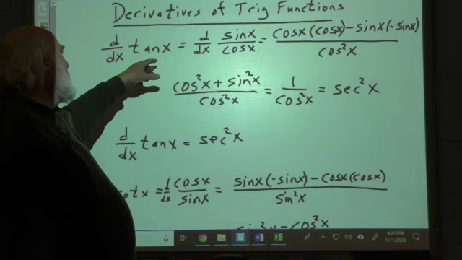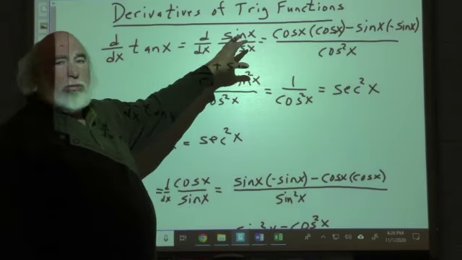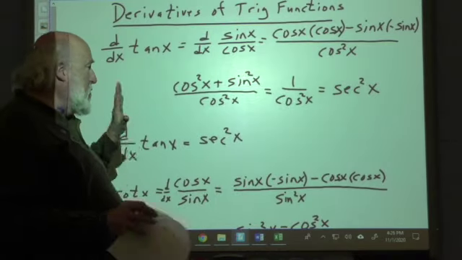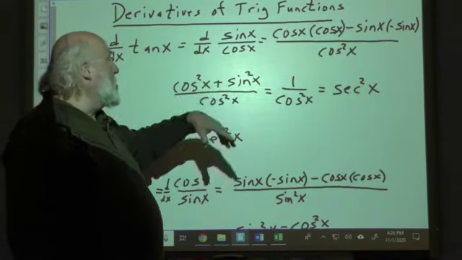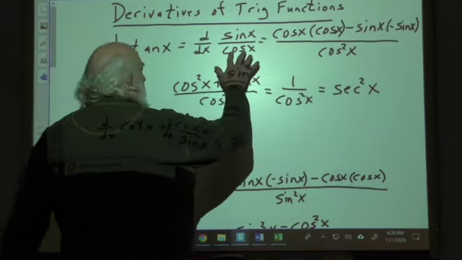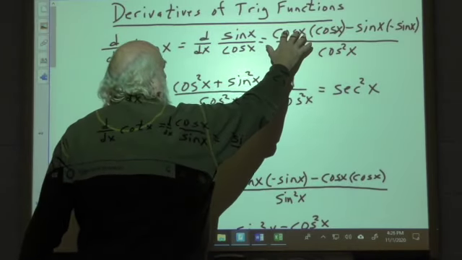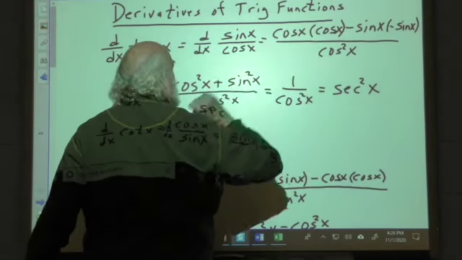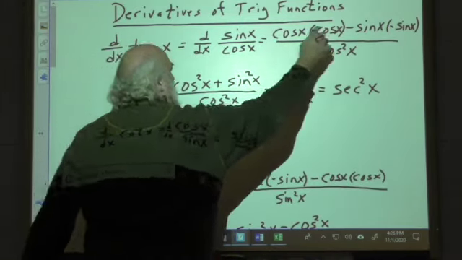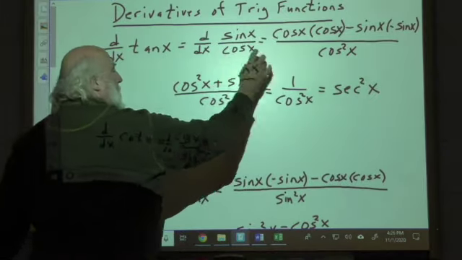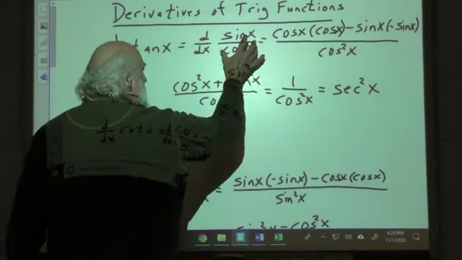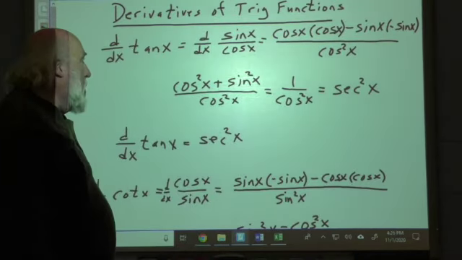The derivative of tangent of x. Well, we know the tangent of x is the sine over the cosine of x. And if you don't know that, you need to learn that, or put that in your toolbox as well. So we're going to take the derivative of this. That means we've got the law of quotients here. So cosine of x is going to go on top here times the derivative of sine of x, which is the cosine of x, minus, because we're dividing here, the sine of x times the derivative of the cosine of x, which is the negative sine of x. And then the denominator becomes the square of the cosine of x, so cosine squared x.